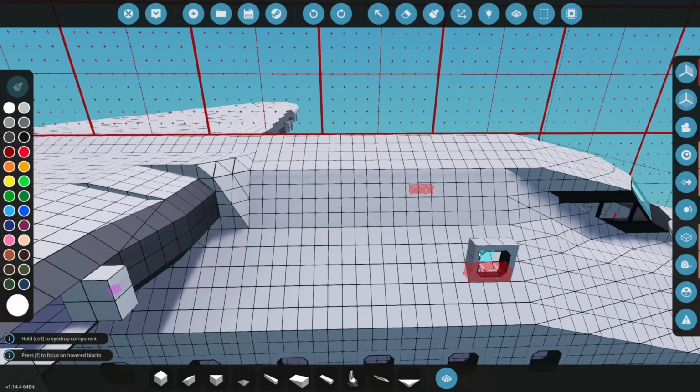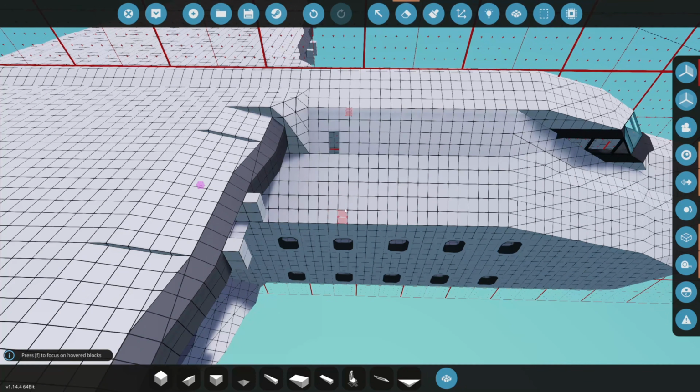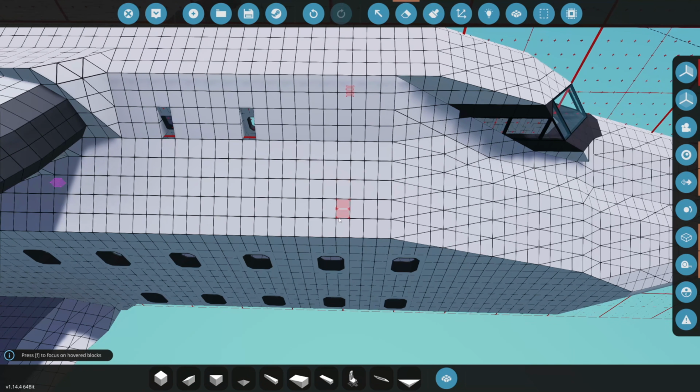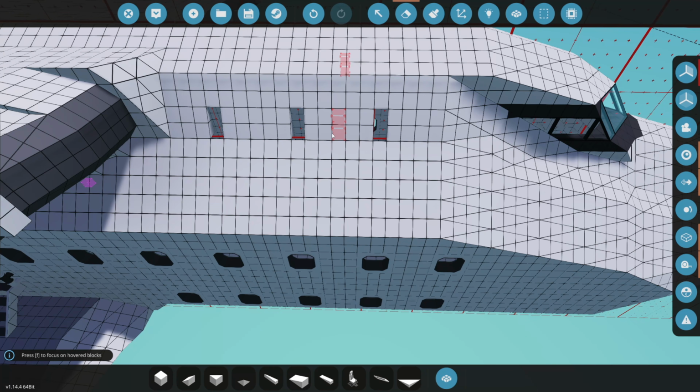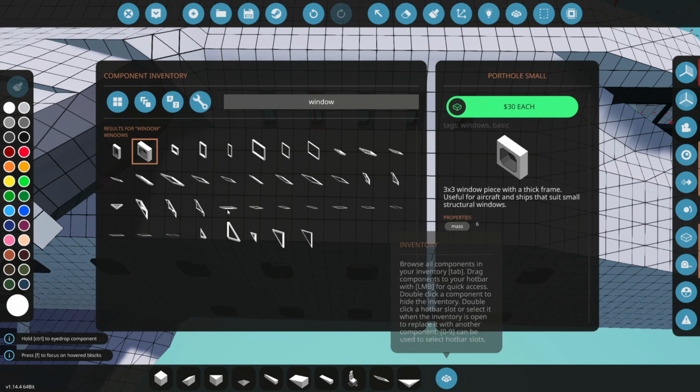I suppose the next windows need to go on as well, so we're going to delete these pieces. I'm going to try and line them up with the center of these windows. So one there, one here, and that's fine. Delete this one, and let's shove some windows directly into there.